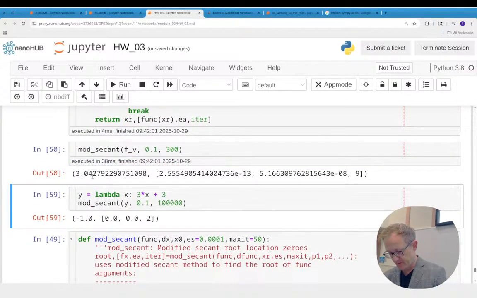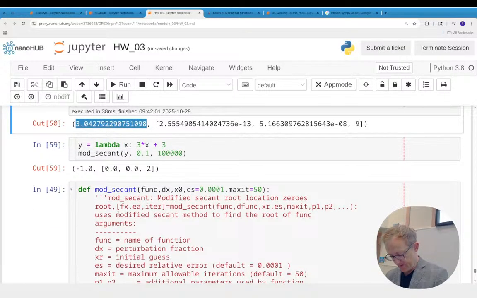Sure enough, when I run that, it'll give me 3.04, so that's my initial speed, so that the slope is the right slope.